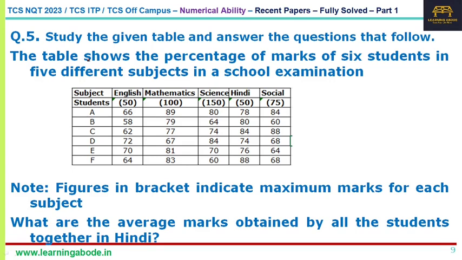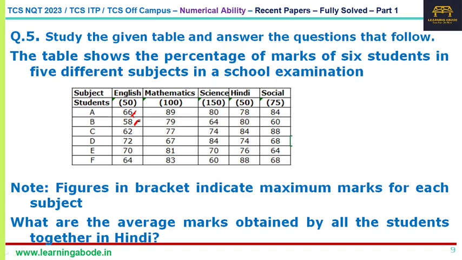Now the fifth question. This is what I was saying as a data interpretation question. Maybe you can say it is not a data interpretation question. Here basically they have given you a set of numbers, and a very simple question, only one question is asked. What is given here is 5 subjects' marks of 6 students. The marks are expressed in percentage. What you see in the individual cells are all percentages. For example, this 66 is 66 percent, 58 is 58 percent, like that.